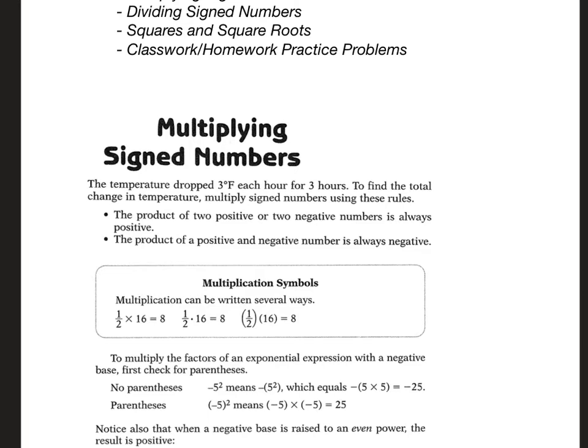You need to also think that multiplication can be represented in different ways. Same thing as division. Multiplication can be written with your multiplication sign, that X. It can be written with the dot, the multiplication dot, or it can be written with parentheses. When it's written with parentheses, you have to make sure that you pay attention to your signs. If there's a negative out in front of the parentheses, it means -1 times whatever's inside the parentheses. So you have to simplify what's inside those parentheses first before you add on that -1 to whatever your answer is.